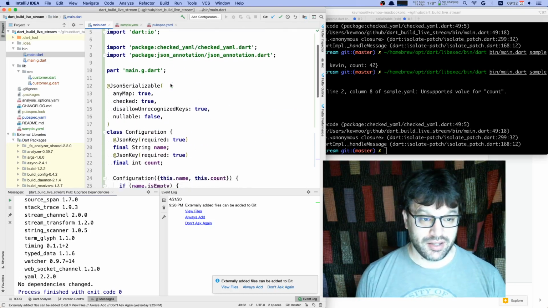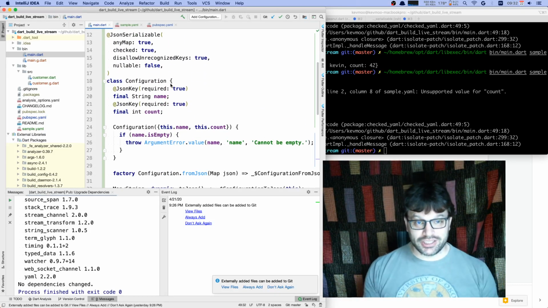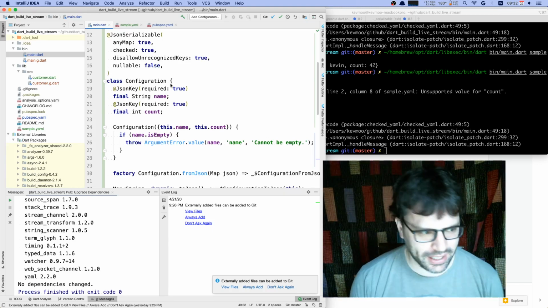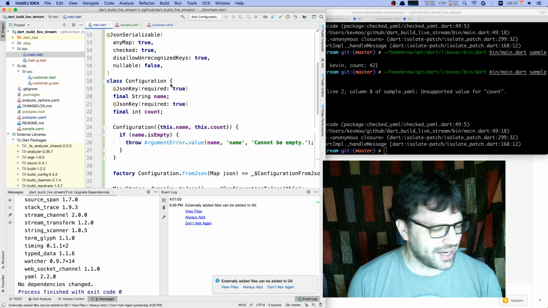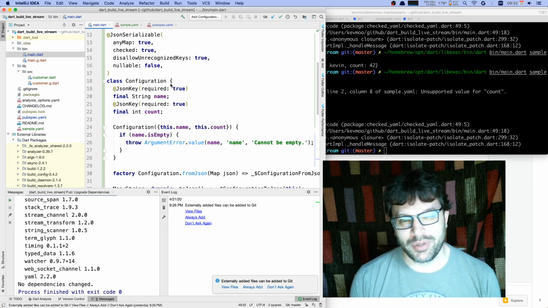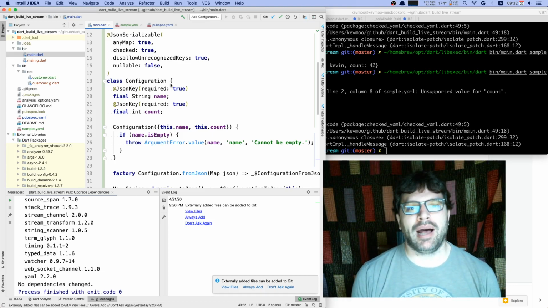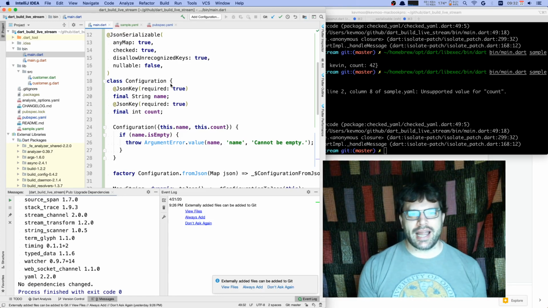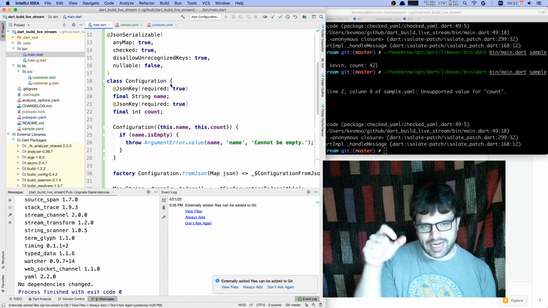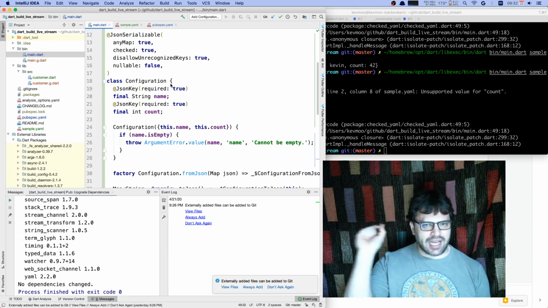A couple things. If you look at the YAML package that exists in Dart, it's a pretty powerful package. There's a couple interesting caveats and nuances that I forget the exact details for, but it turns out that the map object you get when you parse YAML from the YAML package is not a map of string to dynamic or object. It's a map of dynamic to dynamic.